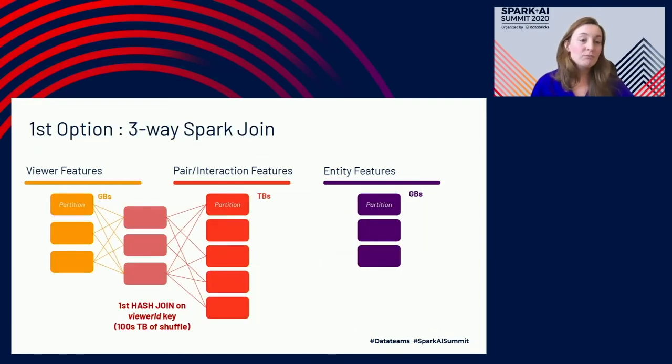The first very naive option is just to do a three-way Spark join. So you have the three features tables, and so you could first join the viewer features to the pair features. Because those tables are not pre-partitioned, the default join is the shuffle hash join in Spark that would be done on the viewer ID key. And this would generate hundreds of terabytes of shuffle.